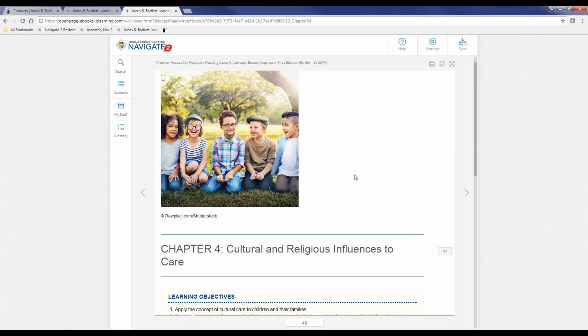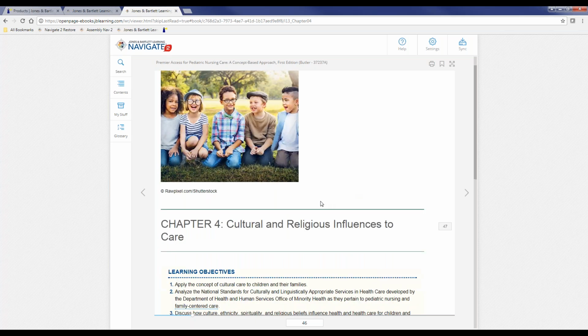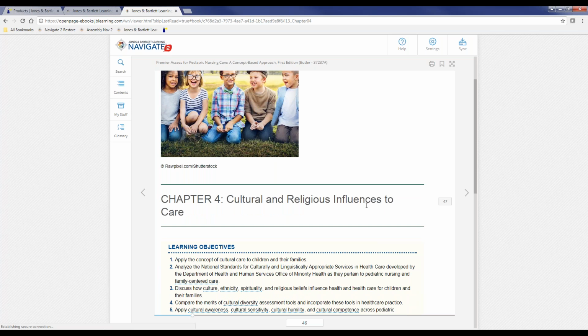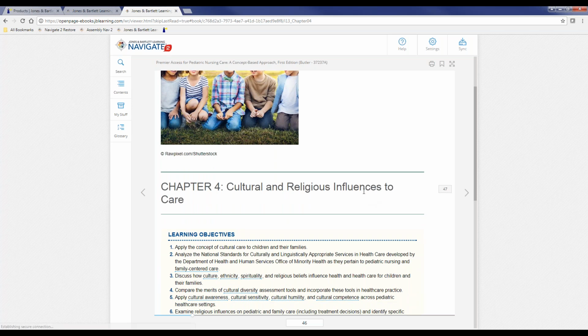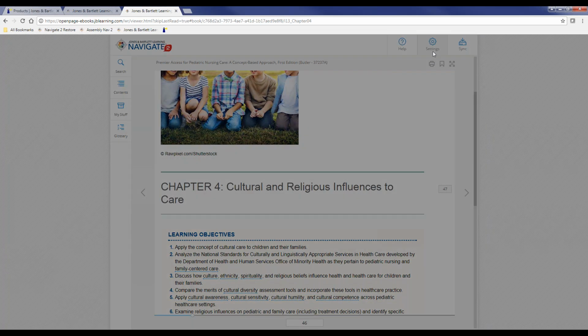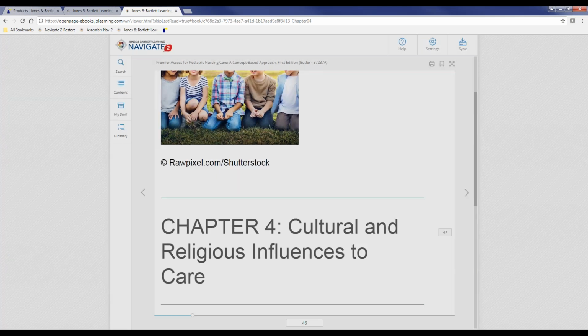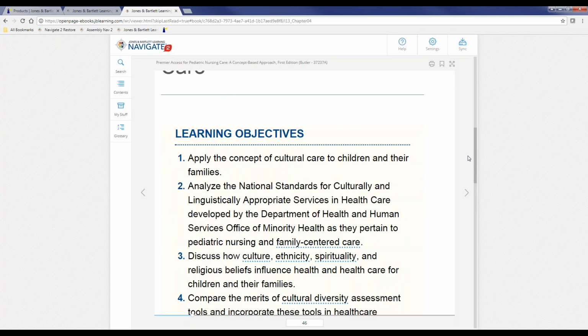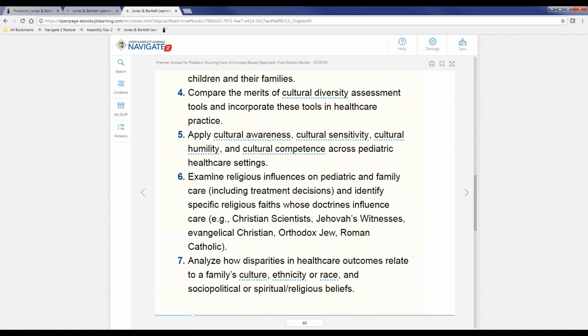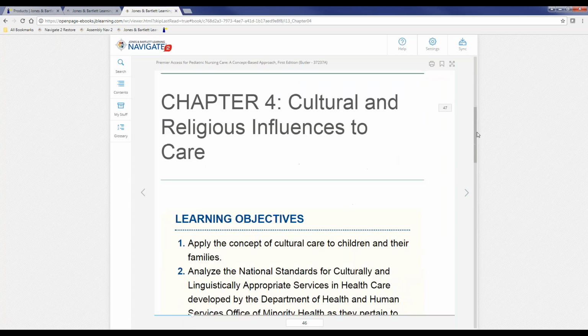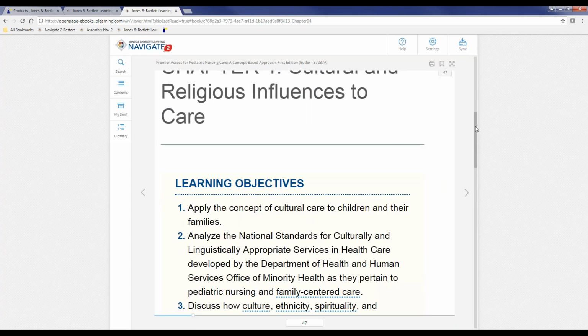Now, with our new version of the ebook that we have here, it is ADA friendly. So it is in HTML5. So screen readers are able to go through and read the ebook. So it is ADA friendly. You can also come over here and you can change the size of the font. So if you have someone who needs to have a bigger font to be able to read it on the computer, they can come over here and you can see it reflows the shape right to the page.